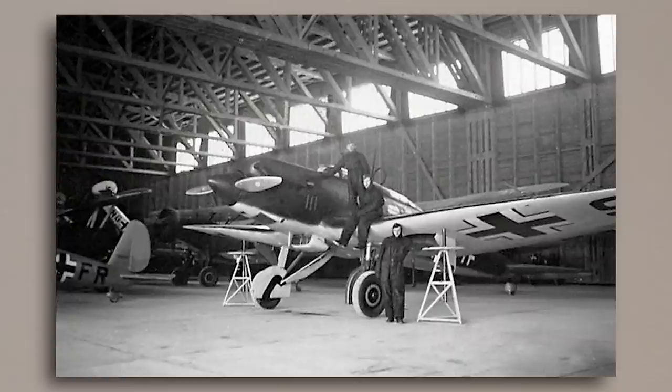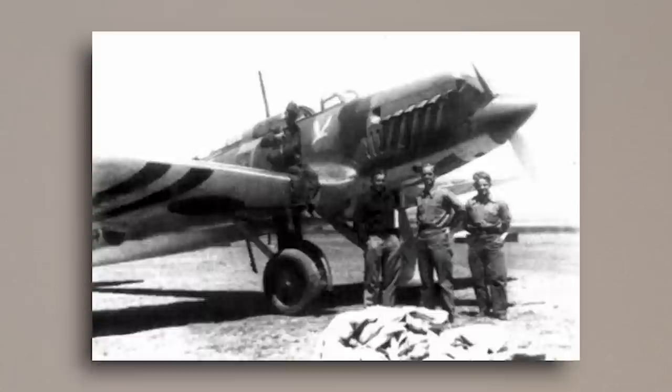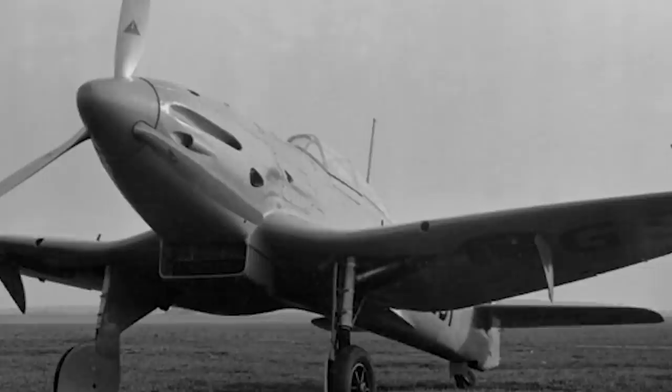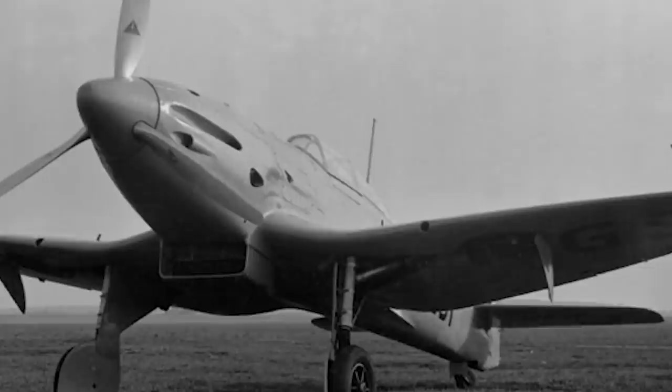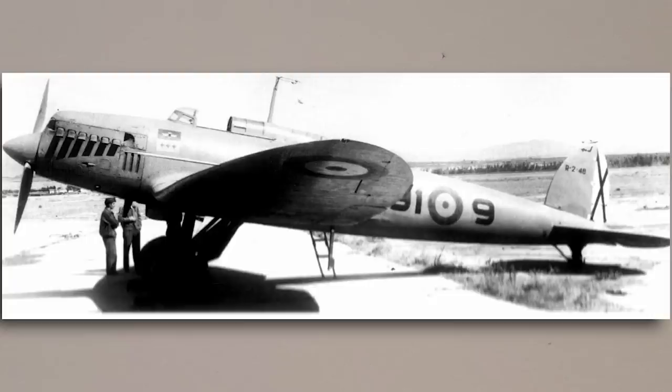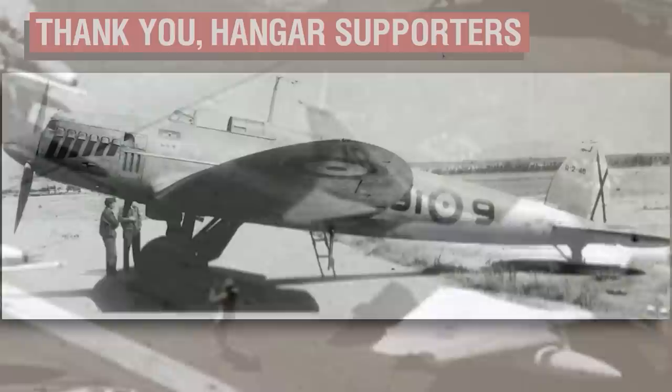The poor military qualities of the He-70 did nothing to endear it to Luftwaffe aircrews, and their Spanish counterparts seemed to have been the only ones which had any liking for the type as a military aircraft. Nevertheless, the He-70 fared much better in the commercial sector, building much prestige in the civil transport role — the role it was actually designed for — and it was a key milestone in the development of Heinkel aircraft. Its influence can be seen in various designs, particularly the He-111 and the He-112. Altogether, 324 examples of the He-70 and its various production models were built, including 28 for export. No surviving models of this often-forgotten aircraft can be found today. However, He-70s were still on the Spanish aircraft register as late as the 1950s, before finally being scrapped.